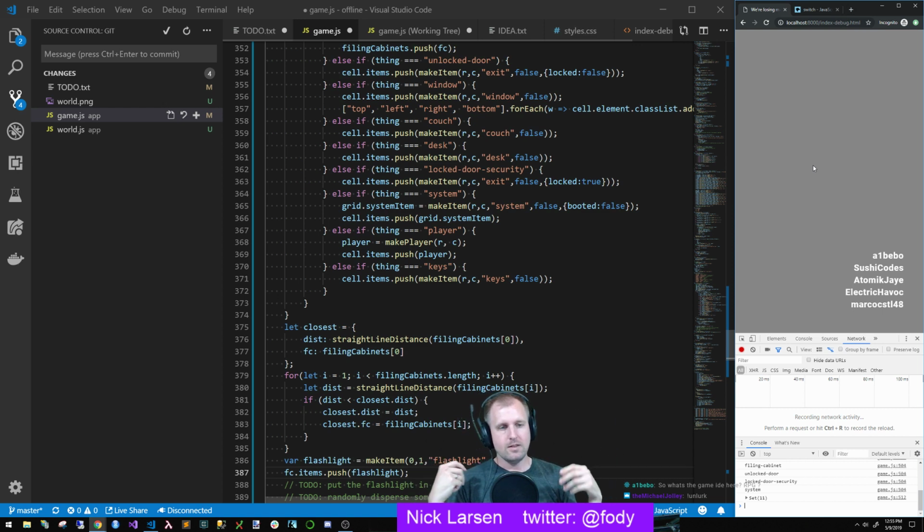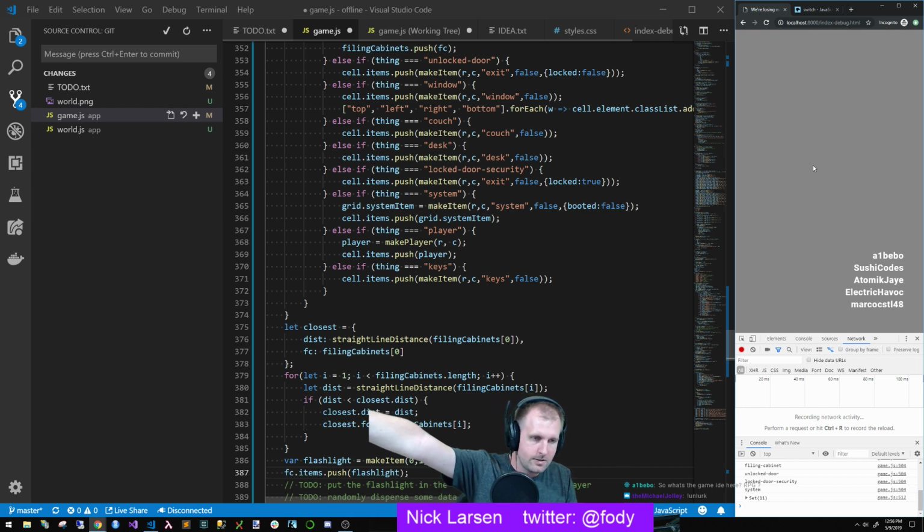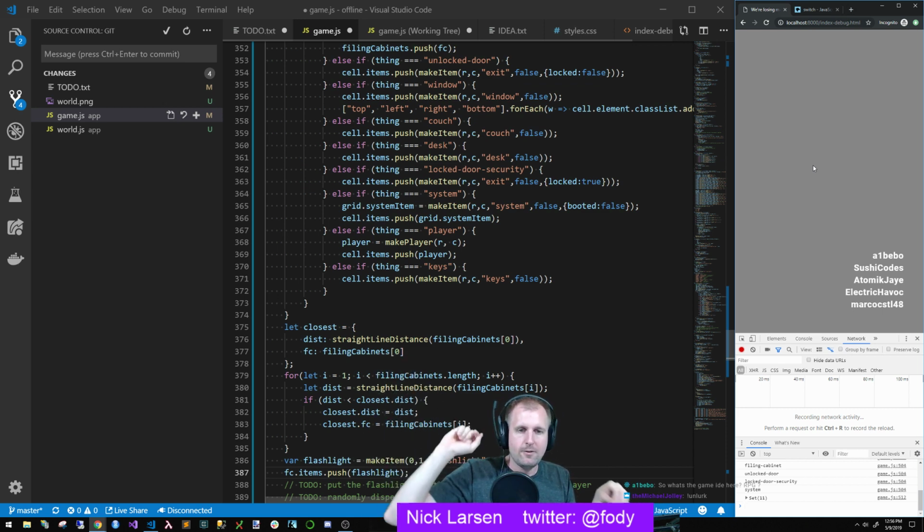And the goal is that you are trying to get the server back online, you're trying to get the system back online, and the system is hidden away in a closet somewhere. And you have to find the keys in order to open the doors to then find the data.